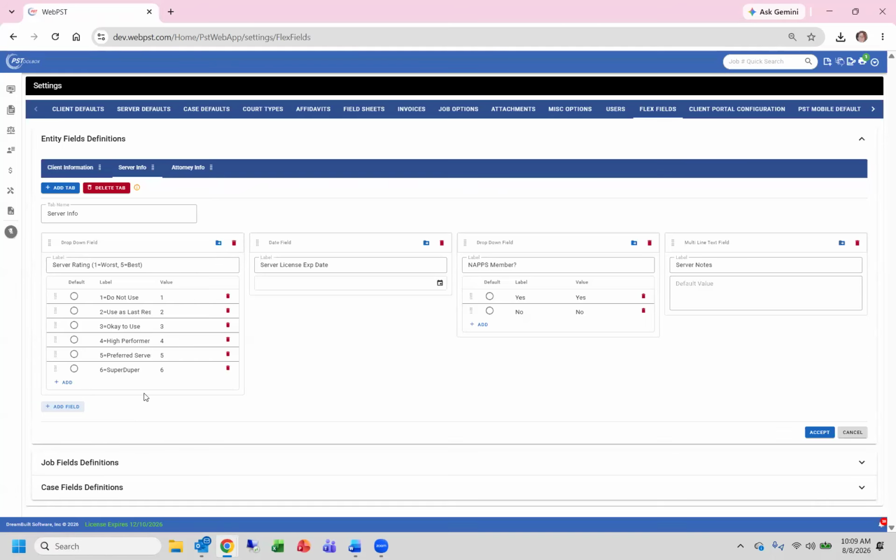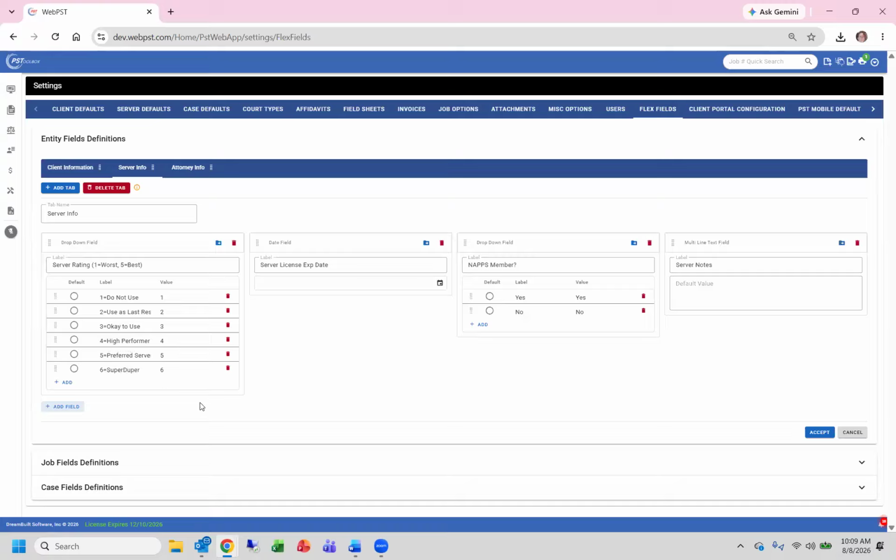Maybe I want these to be organized a different way. The little dots here, you see how my cursor turns into a little hand. I can move and reorganize the order in which things appear in the drop-down list. The order you have them here is the order the user will see in the drop-down list. So I can move things around.